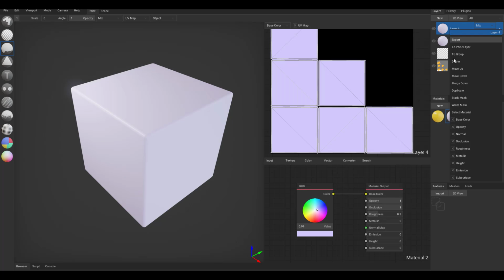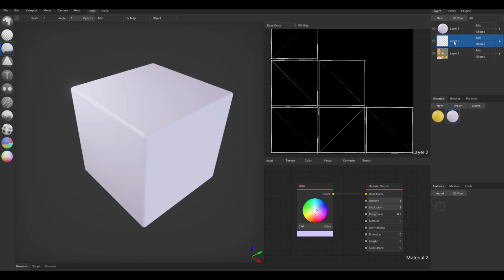So I'm going to right click and simply delete this, and take this one, right click and move this all the way up so we can move it up. And if I would like for some reason to still create a brand new material, bring this all the way to red and choose to fill a layer. So I want to fill this layer.